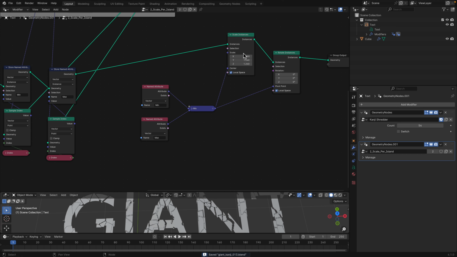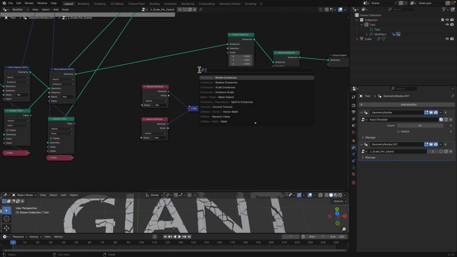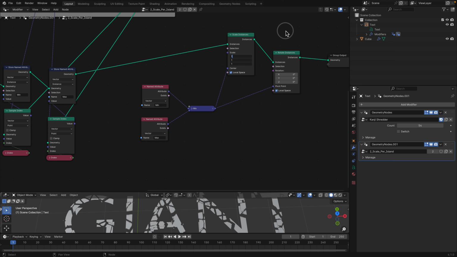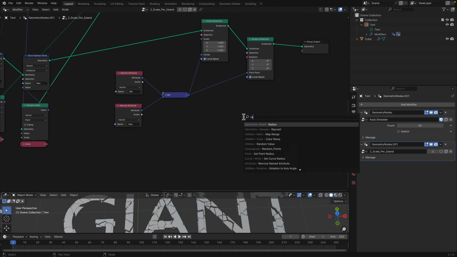We can scale based on a simple value, a float, a number, or anyway, we can scale it, and then we can rotate. Rotate can be random.